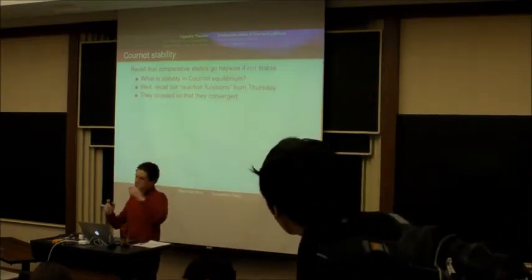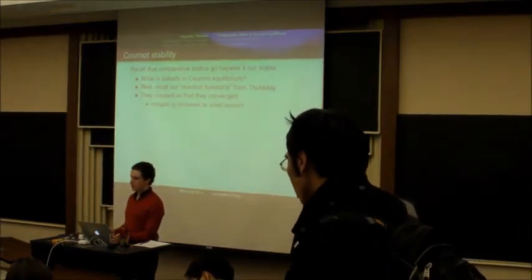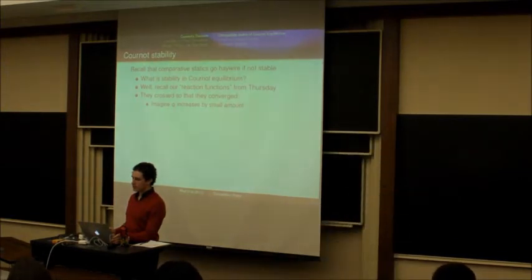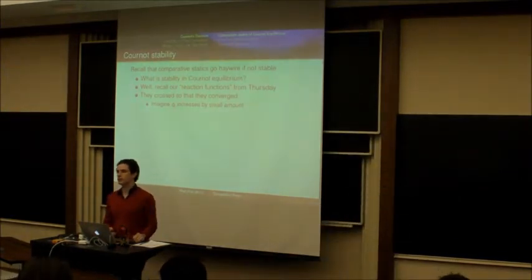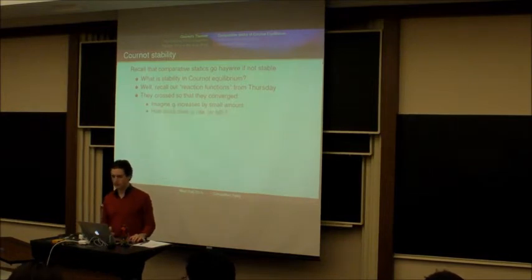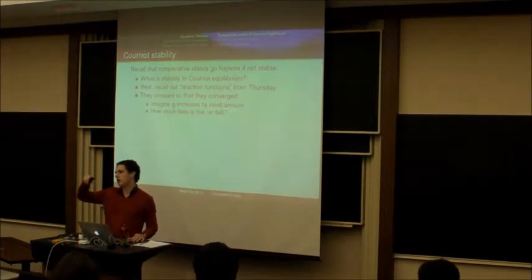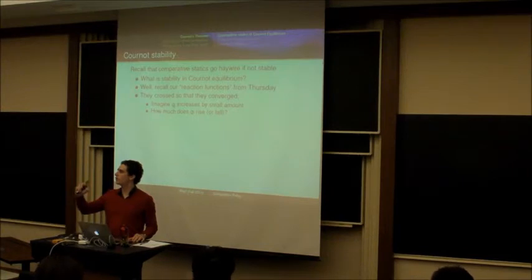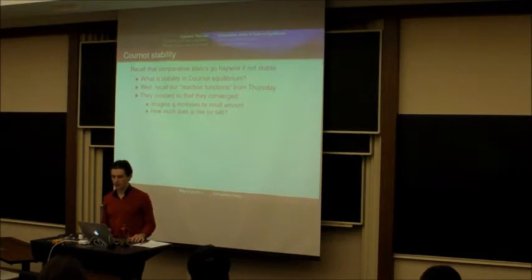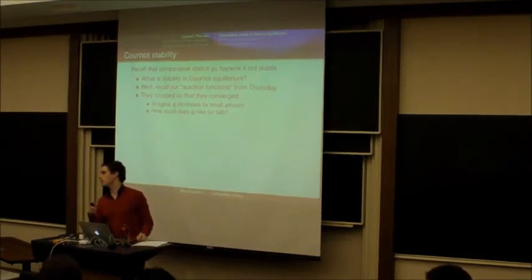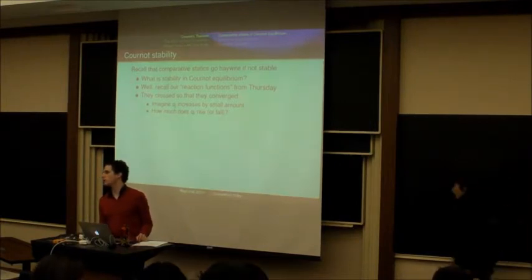If they cross in the right direction, then things converge. So imagine that one firm increases its quantity by a small amount. In the language of the reaction functions, where the quantity I produce is a function of the quantity the other firm produces, Ri, how much would the production of firm i change when the production of firm j increases?